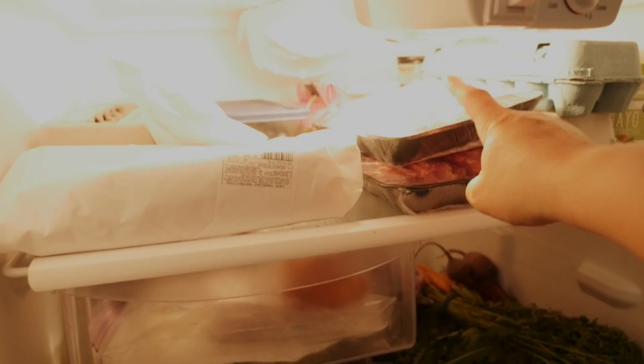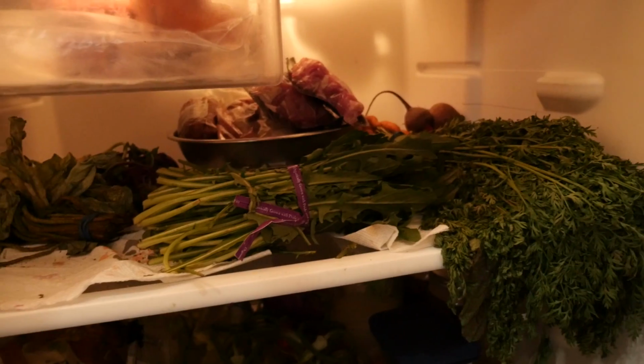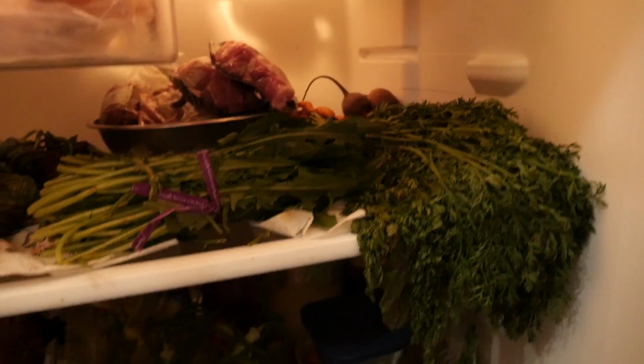So today was a pretty productive day in the kitchen. I got 2 recipes ready for the site. What's gonna be coming soon? Neck bones, pork neck bones, some tomahawk chops, and we've got some fish back there and some fresh greens. Ready for a week of cooking.